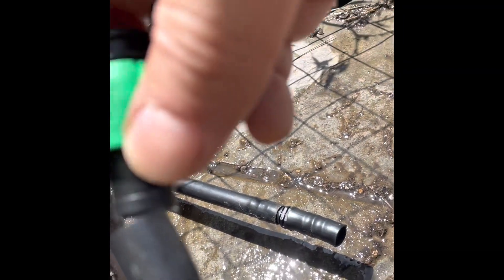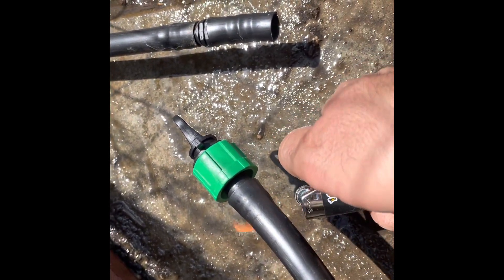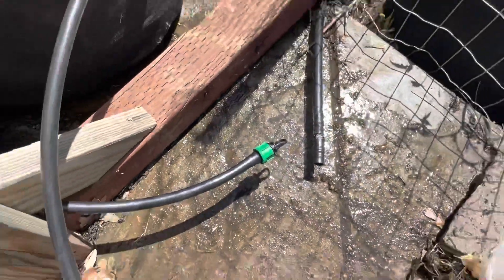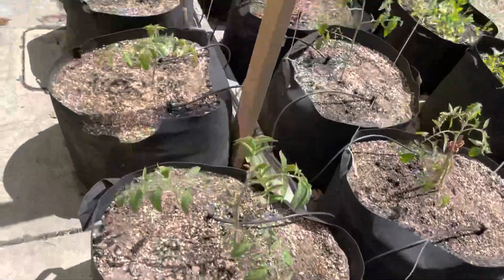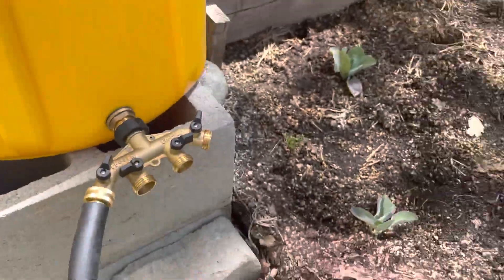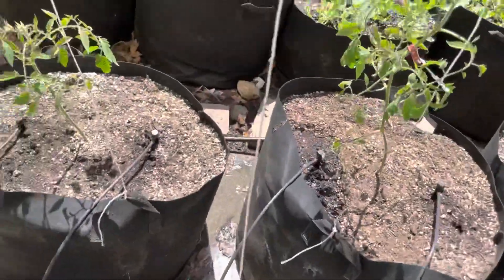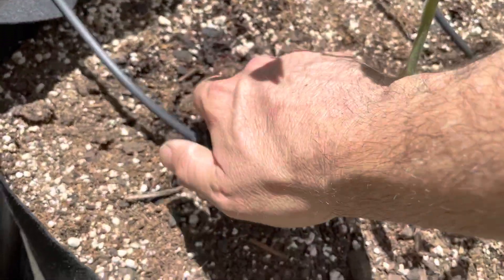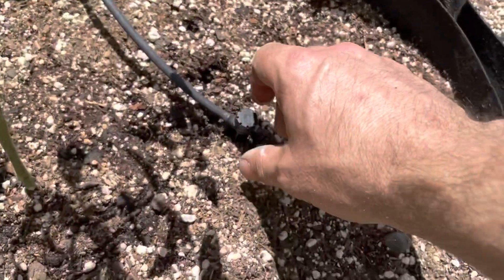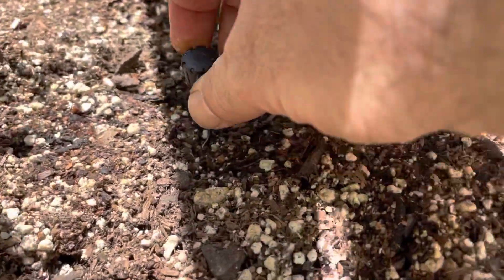This takes about three seconds with a little lighter, and to get it deep enough I do it twice. You can also use a hair dryer or heat gun. So now that's on there and I'll go turn it on again and see if these emitters start to drip. There we go — seeing a little activity, but not enough. I would say I'm going to have to go back to the lines without the emitters because it's just not getting enough power to sprinkle these.